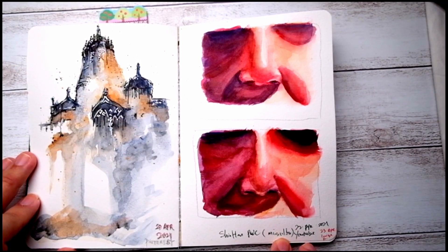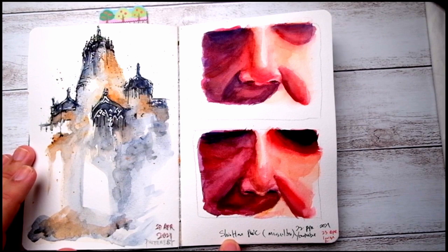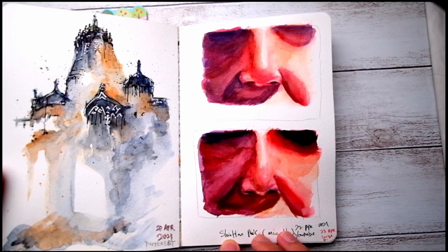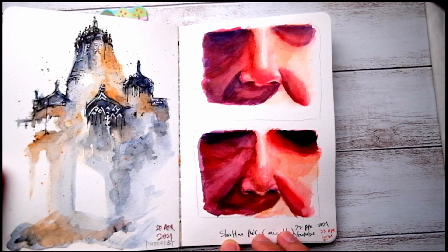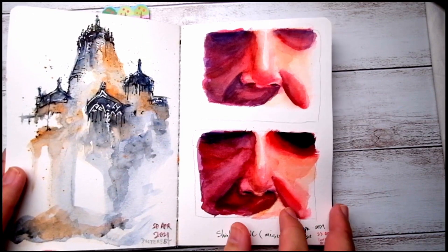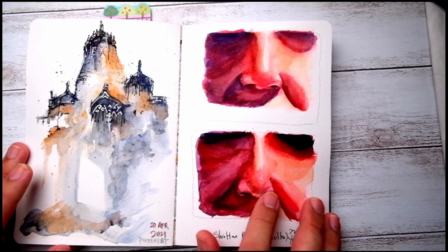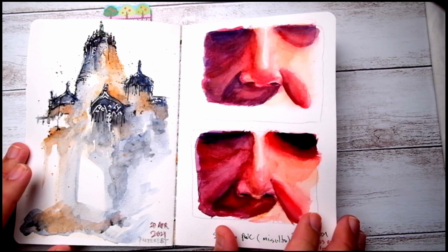The artist is a Korean artist using Shinhan watercolor and also Mijello Mission Gold. I was curious when I saw the portraits he did on his YouTube channel — I was pretty amazed by the wet-on-wet techniques he's using, how he controlled the water, colors, and pigments on a large scale paper without creating a mess. It was such an interesting way that he painted portraits. The colors he uses are very vibrant and translucent — the color of the skin is well represented in his painting.